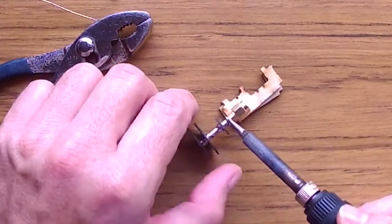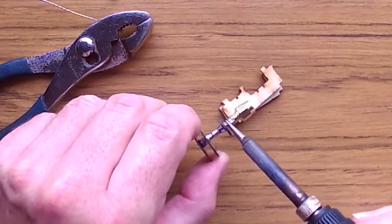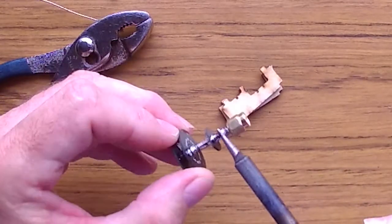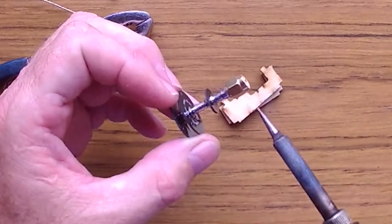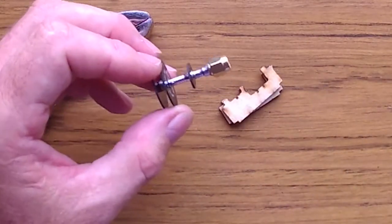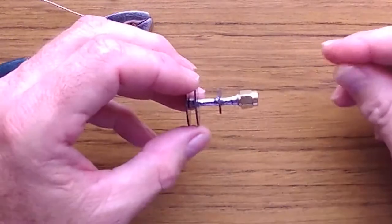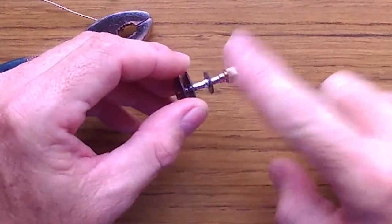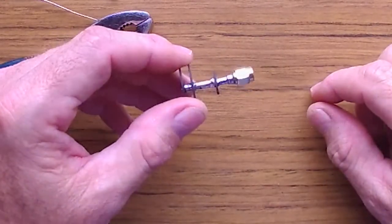You just grab it by the antenna, turn it around a couple of times, and by the time it's liquid you'll see that it is spread out pretty good. Then you just move the heat a little bit up and down to make it more liquid and more even, but basically that's it. This is how it looks. Once you finish, it's very hot, so be very careful. Leave it alone for a little bit until it cools down.